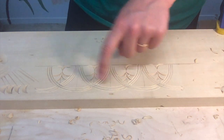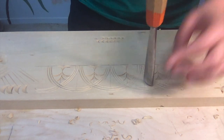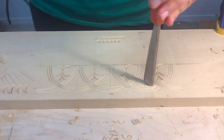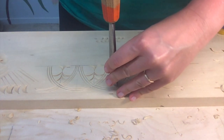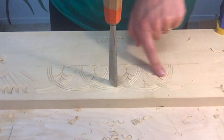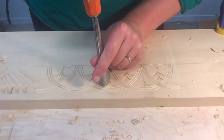Now these top sections are looking a little empty. So much the same again. Lining that tool up with my inner arch and my center line. I'm going to take these consciously a little bit deeper because quite a few of these ones in the middle I didn't take deep enough with my stop cut.